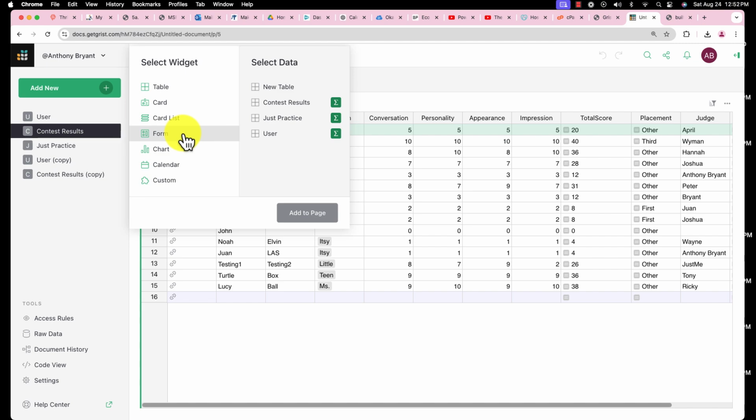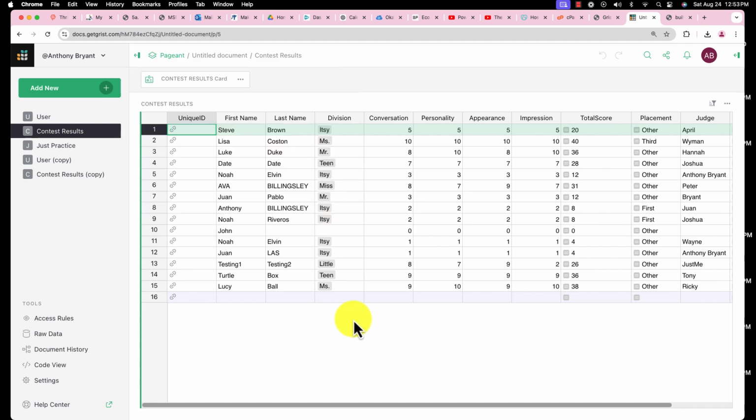Now, you can add all of this directly inside of Grist, but you would have to allow users to log into Grist, and we might talk about doing that. But I think only maybe the judges, even if we let the judges, because I created an app integration, right? So what does that even mean, app integration? So this is an example of, let's say, a contest results.